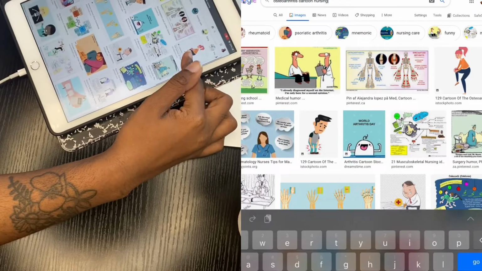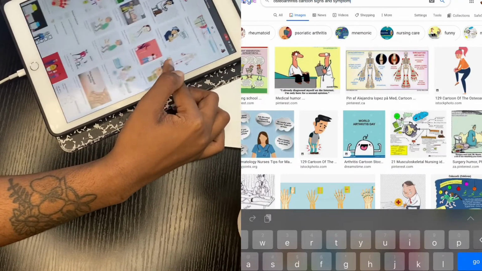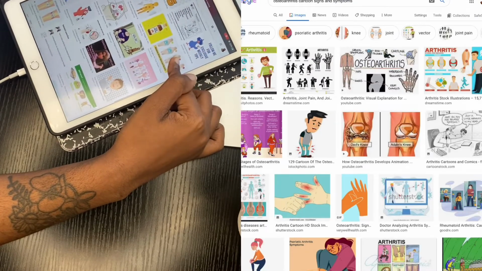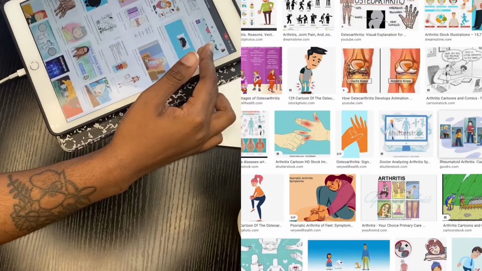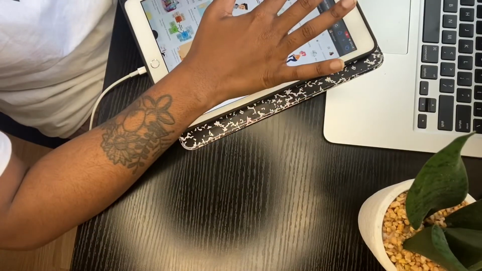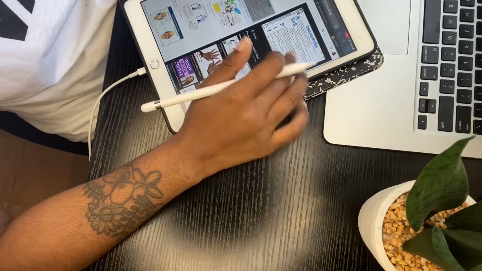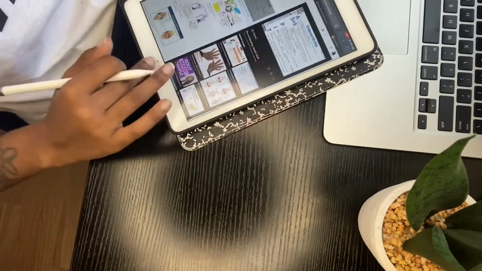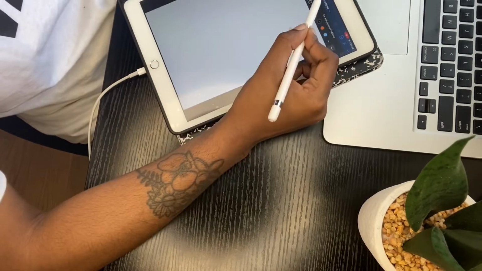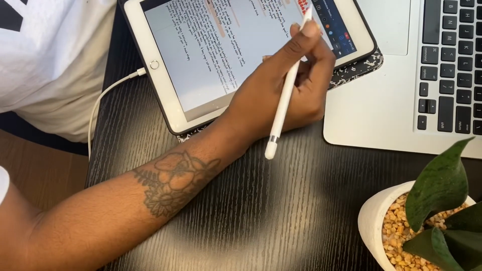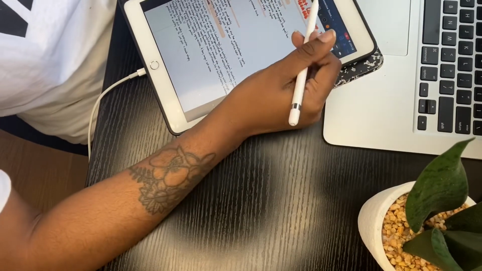So here I'm just showing how I get my pictures for my notes. I just get them off of Google, as I've said in one of my vlogs. I really just search up nursing cartoons for whatever condition I'm looking at, save one, and then I add it with the images button in the notes, which you'll see in a little bit. For this one, I couldn't really get a good picture like I usually use, so I just got a mnemonic that will help me. Then once I go back into the GoodNotes app, like I said, I use the images tool, press that, and then I insert my image.